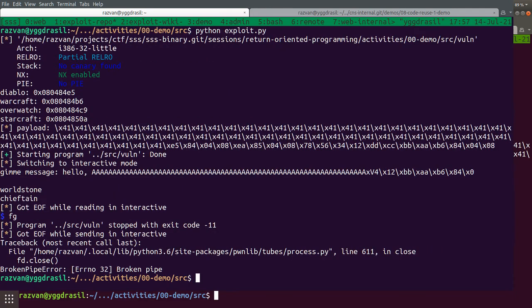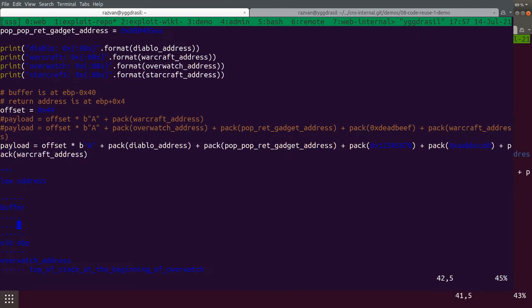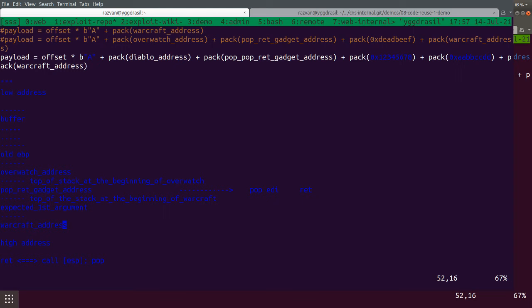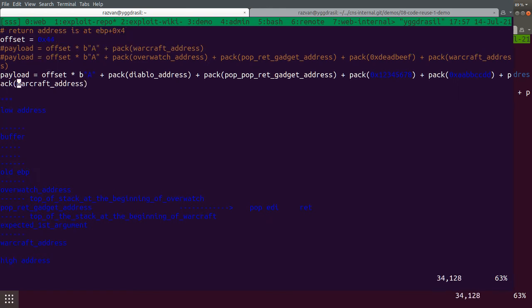Worldstone and Chieftain. So we were able to do something similar, except now we are able to call Diablo, and then we were able to call Warcraft. If I want to make this even more interesting, I could then call this pop ret gadget address, only one pop gadget address, then plus a pack of 0xdeadbeef, and then plus a pack of the Warcraft address.